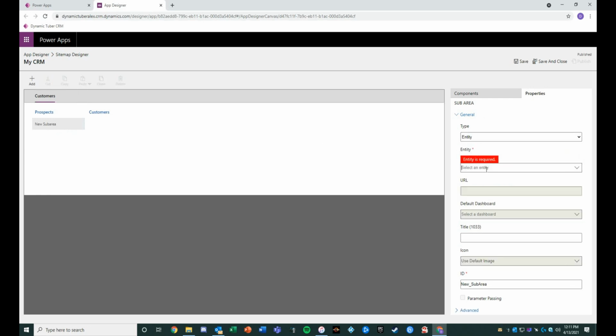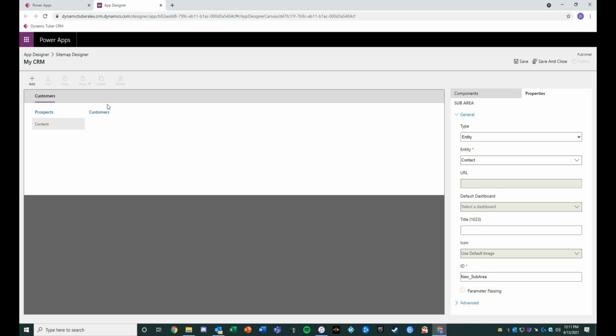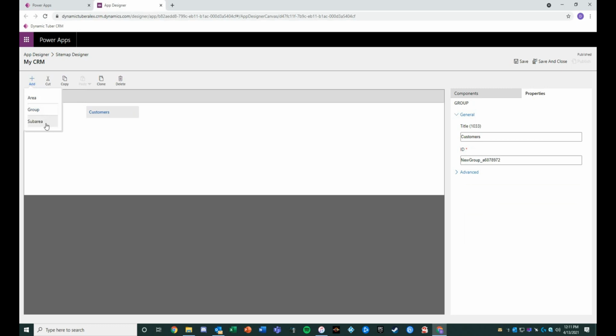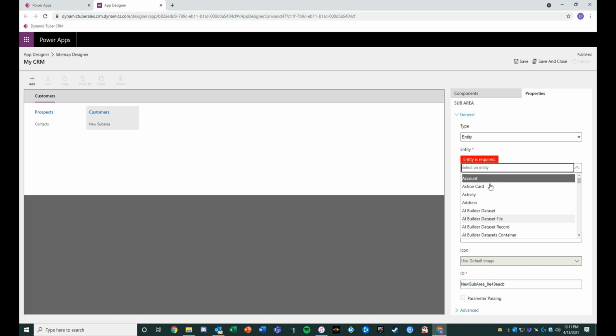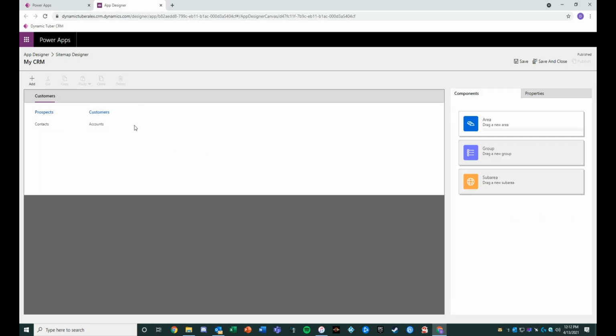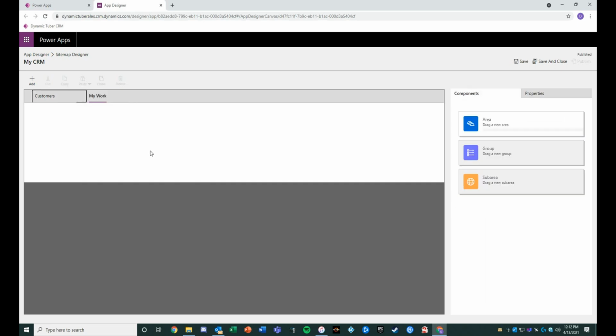And of course, you have a new sub area that we're going to go ahead and populate with an entity in this particular case. Now, you'd think it would be the lead, but given that out of the box you don't have access to the lead, we'll go ahead and connect it to the contact. I think that's perfectly fine. And then customers, we'll just assume that contacts are people and customers are accounts slash businesses. So maybe this is a B2B situation, and what we're going to do here is encourage that. And yet we're using the Dataverse, so we're not licensing anything to Dynamics 365. All we're doing is creating some sort of navigation app so that people can do their work productively and effectively.